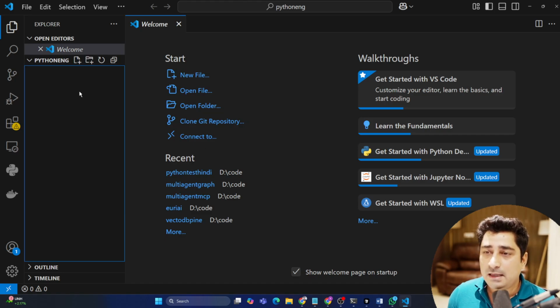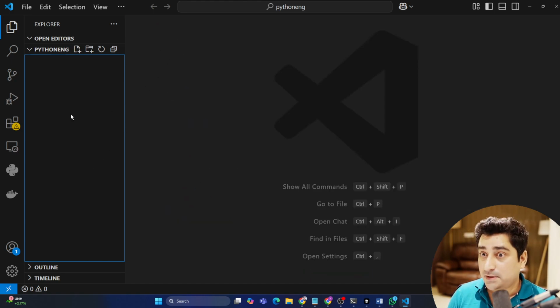And then you can create a file over here. You can create packages over here. You can create modules over here. Many more things you will be able to do, or you can even configure a Jupyter notebook. So now let's try to understand how I can configure my VS Code.